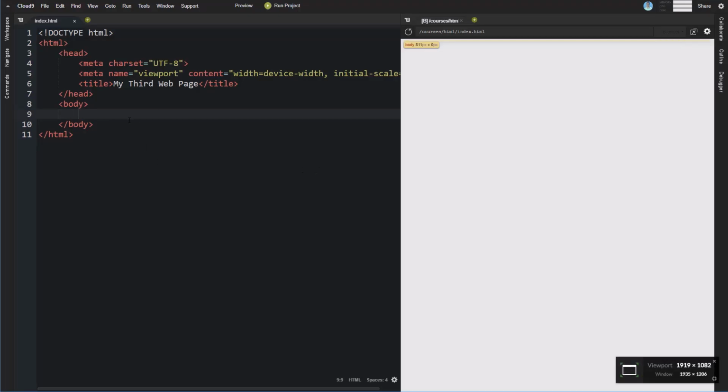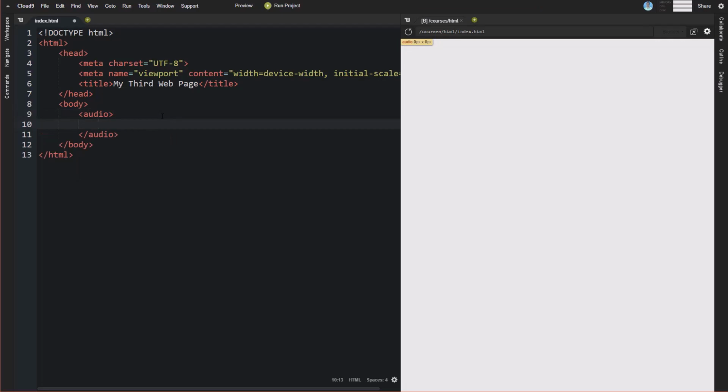Now what we want to do is embed this into a web page so it can play inline, and that's what the audio tag allows us to do. Again, this is something new that came out with HTML5 that we can now use. It's a pretty straightforward tag. We start with audio, an opening and closing tag, and inside of it you're going to have another tag called source, and you set the src, which stands for source, equal to the URL of the audio file you want to play.